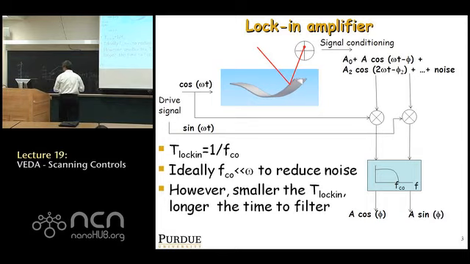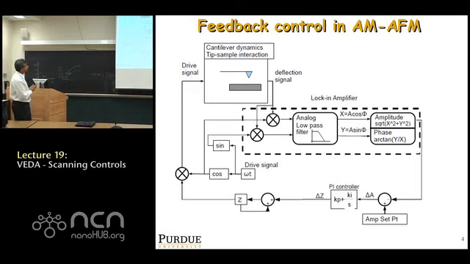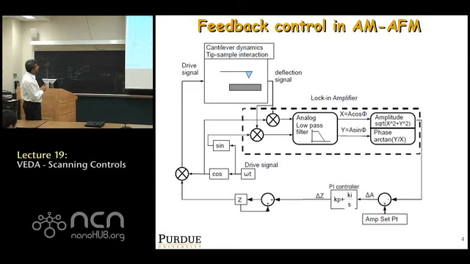Okay, the lock-in amplifier. So the whole feedback control apparatus of an AFM consists of the following setup. You have a drive signal on the top left, which is shaking the piezo. The cantilever is oscillating at cosine omega t, but it also has a DC component, it also has 2 omega, it also has noise, all kinds of things in it.